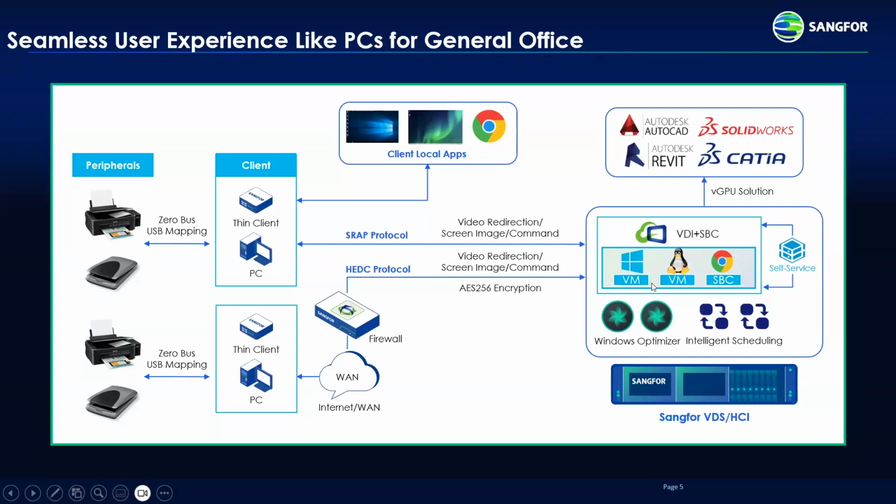So you can have a full desktop solution, whether it is Windows or Linux. You can have both on our remote desktop solution, and you can have a remote application scenario as well. And as I mentioned, we support a vGPU solution as well. If a user requires a 3D application to be run on his VDI VM, we can give a dedicated GPU or shared GPU to him as well.